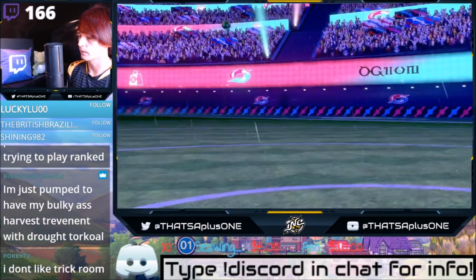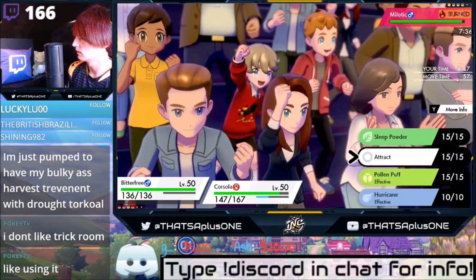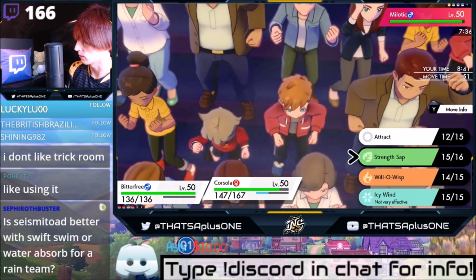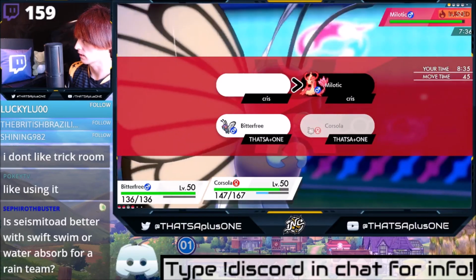I think people are much too trigger happy putting up those statuses, or putting up that speed control. It's going to go for Hurricane. It's fine. I need to just keep this thing on the board. I don't want to use Strength Sap either. That really kind of sucks. I don't really have any other move to use, but I need to keep this on the board. So I just keep going like that.